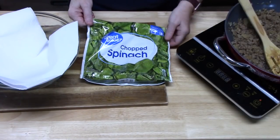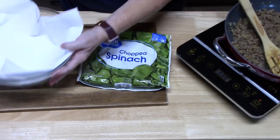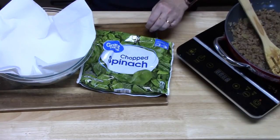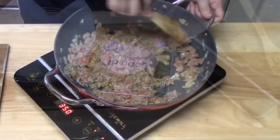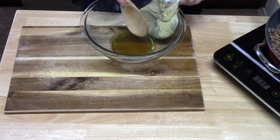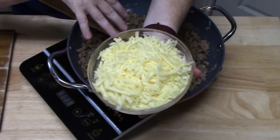I'm going to be adding spinach to our sausage mixture. This is a frozen chopped spinach in a microwave bag — I steamed it in the microwave for about five minutes. I'm going to take a bowl with some paper towels and strain the spinach really good to get all the liquid out, then add it to the sausage. If you don't want spinach, you can do broccoli or zucchini — just pre-cook it a little before adding. Get as much liquid out as you can; that's not what we want in our stuffing mixture. My burner is off after the sausage has browned. I've got some Monterey Jack cheese — three cups total — and I'm putting two cups into the mixture, with one cup reserved for later.